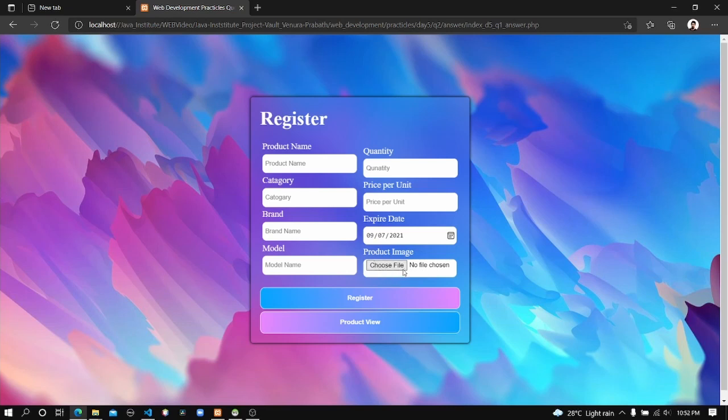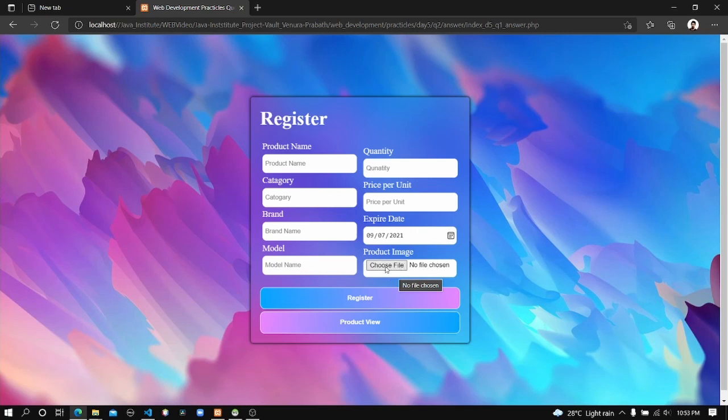In this product image field, the user will upload the image of the product. So we have to create an appropriate method for that.